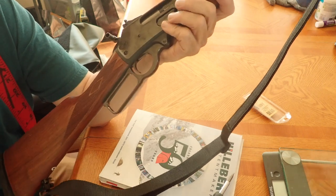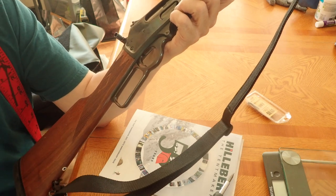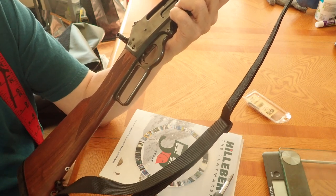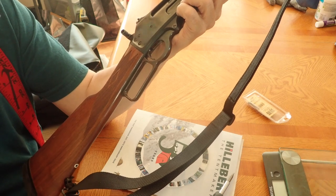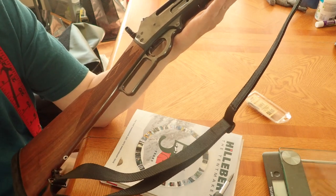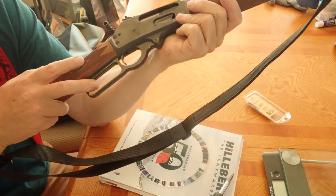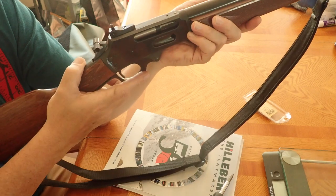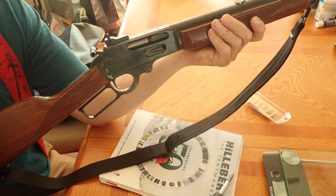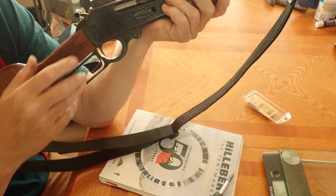People wonder why I got a 450 Marlin instead of a 45-70. Well, at the time I bought this, you couldn't get the really hard-hitting loads for 45-70 in Canada, and I had a lot of the short magnums, so I thought this would be a nice one for my collection. If I was to do it over again, I think a 45-70 is probably just as good — but there's nothing wrong with the 450 Marlin. The threads are a little different on the 450s; they made them to hold a little more pressure. But because the 45-70 has a little more capacity since the walls are thinner, it's a wash — they both get about the same ballistics, which is plenty good.